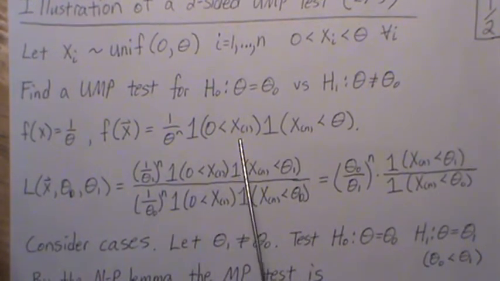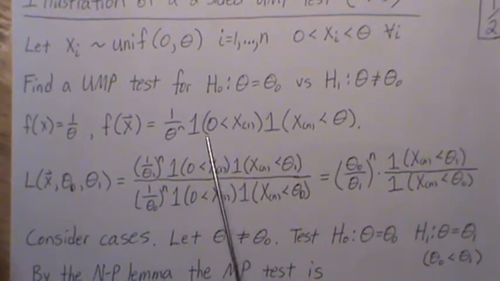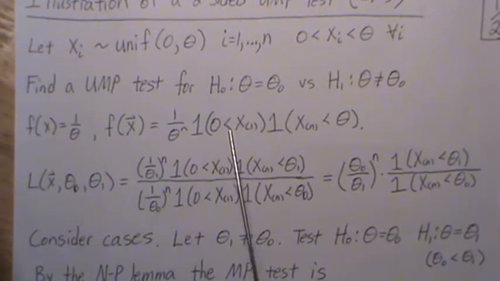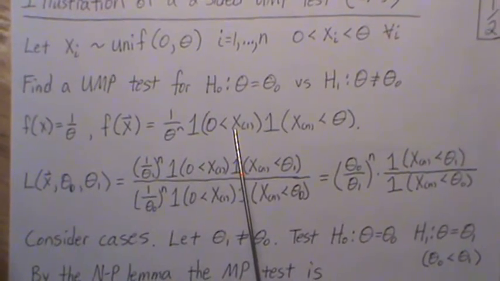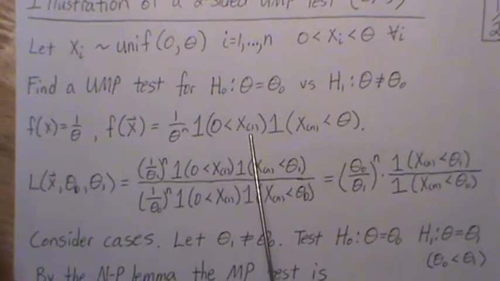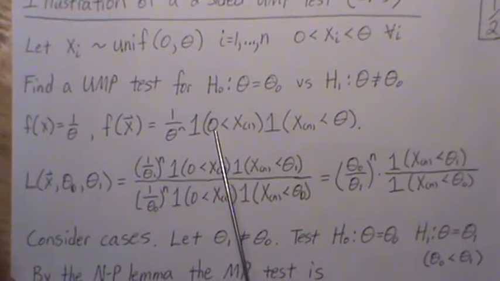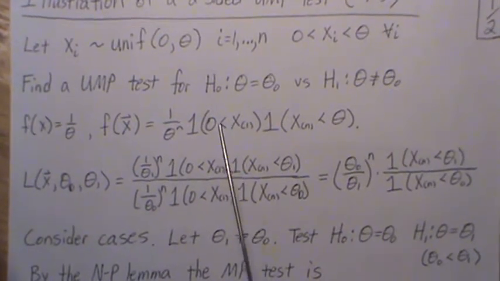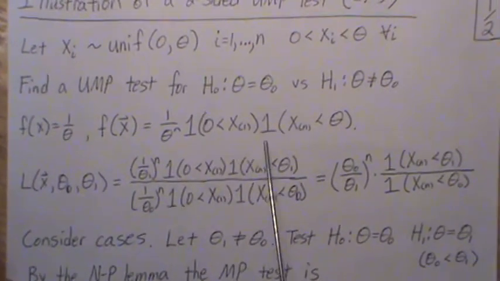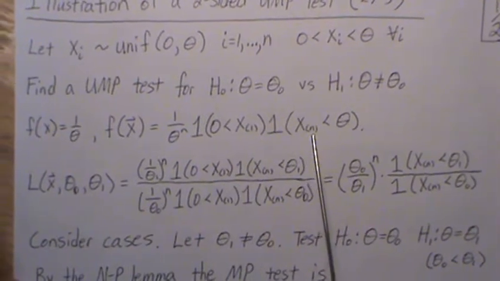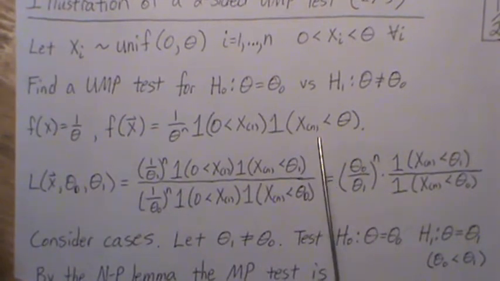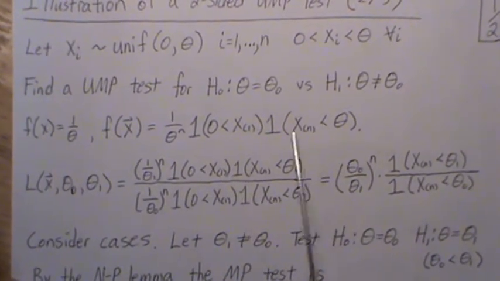But we set up a couple of indicator functions that are going to help us in this test. We set up 2 of them, which I'll show you in a second why. We could actually use 1 here, but then we have to use this trick next, so I'll just do it here. So the minimum has to be greater than 0, and if the minimum is less than 0, then it's really undefined, doesn't make sense. Otherwise it's 0, and the maximum has to be less than theta. If that's the case, this is 1, otherwise it's 0. So they have to be between 0 and theta.